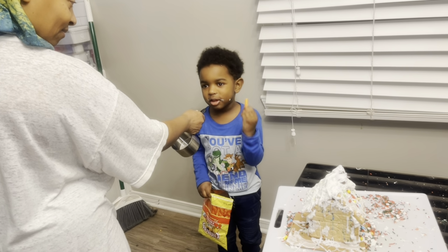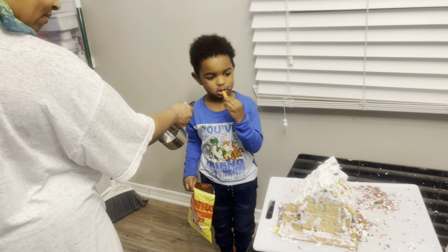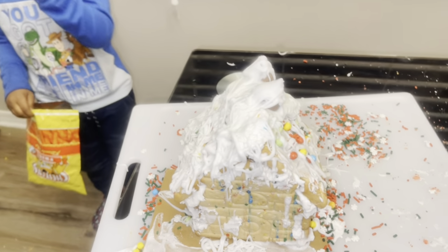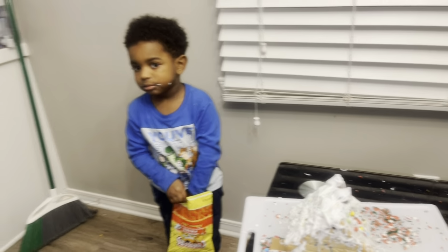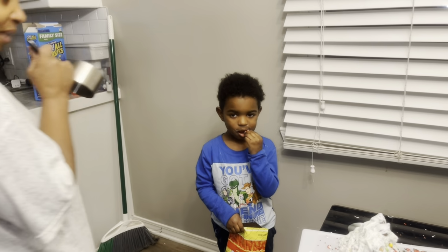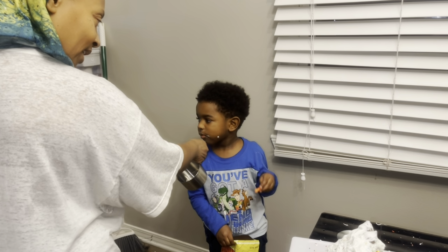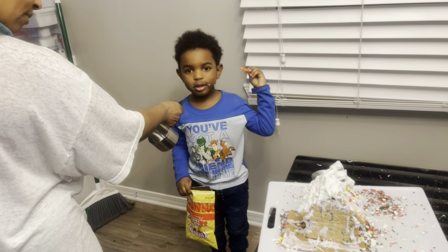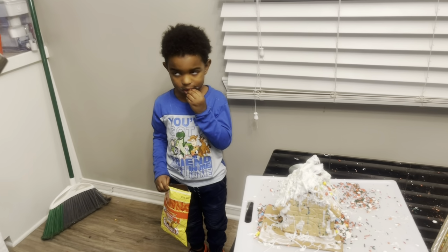Anything else you want to tell the audience about how you designed your house and put it together? Yes, ma'am. I did it by myself to be creative, because I like Spider-Man so much. Another fan. So you took the Spider-Man idea and put it into your Christmas house. Yeah, I did. Did you enjoy the whole project? Yes. What do you want to tell other little kids like you? I really like Spider-Man and I'm a cute fan. Oh, okay. Thank you.